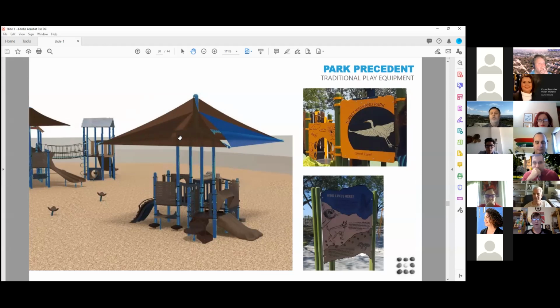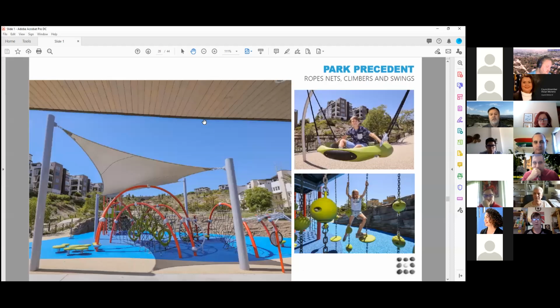And it really depends on whether or not we go with a traditional play structure that has the taller posts that we can put a shade topper on, versus the more tubular style and net style that don't allow you to attach the shade to the structure itself. And then that's typically when we go with the independent shade over the top. So we will be looking at that to make sure that the playground is safe for use.